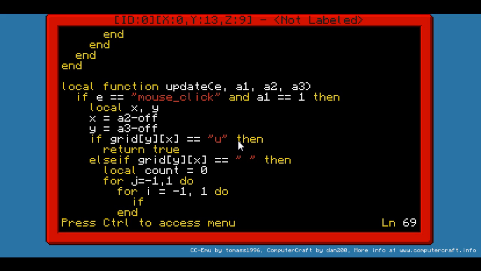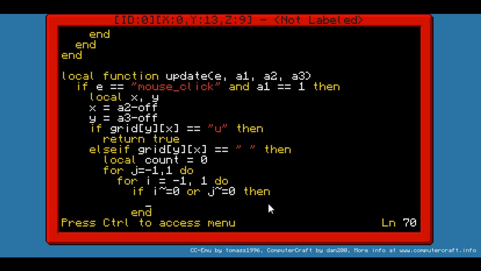So if i is not equal to 0, or j is not equal to 0, and I forgot a little detail, there we go, then.